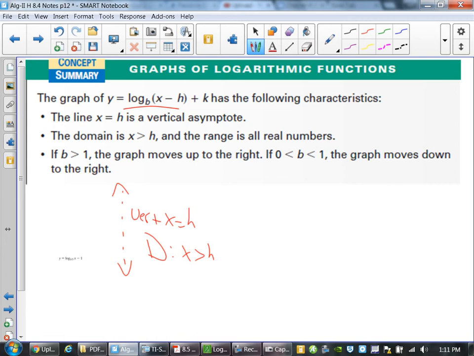Oh, okay. Yes, ma'am. You said the vertical asymptote equals what? h, whatever your h is. So if there's no h, it's going to be at 0. These graphs only go one of two directions. If the b value is greater than 1, it's moving up and right. If it's between 0 and 1, it's moving down and right. That's the only way those two graphs look. When we plot them, you only have to plot two points and then understand what direction they're moving. Graphing logarithms, out of all the different things that we graph, generally are the easiest ones to graph.